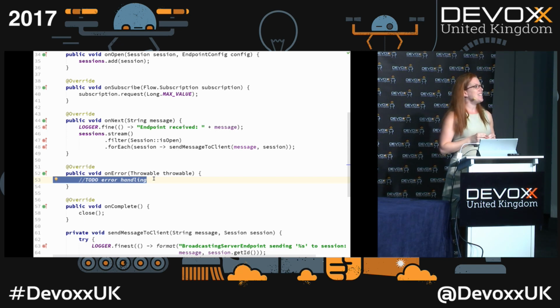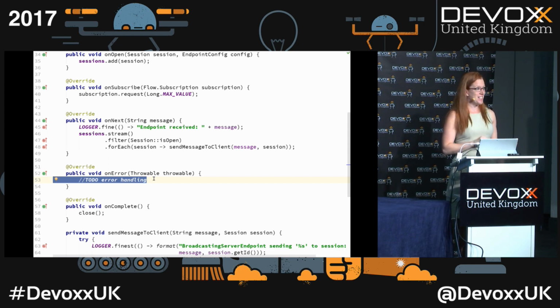Error handling in asynchronous systems is a very interesting situation, and I did a lot of simple error handling in terms of getting the demo working. I did a lot of print stack trace and things like that. Do not swallow errors in an asynchronous system because things will just not work and you will have no idea what to do about it.